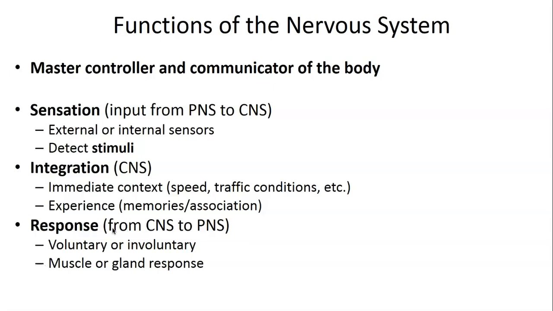So, let's say we're talking about sports, if you see a baseball being pitched to a batter, the batter is not going to automatically swing. He has to notice the trajectory of the ball and its speed, and maybe what count he's in, and then make a decision based on previous experience if he wants to swing. And so that's integration, is just getting immediate context of the stimulus that you received.